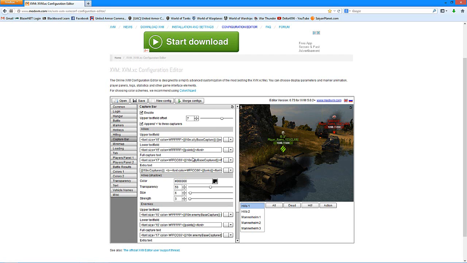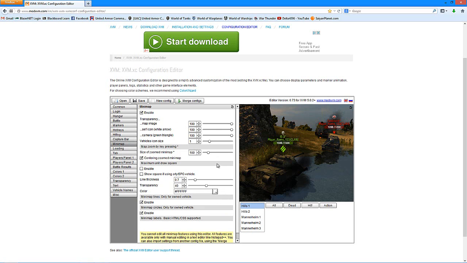Next, we're going to go down to the capture bar and make sure everything's fine there. Yes, append, that will show when 3 people are on the capture zone. As you can see what's popped up here, it can't calculate more than 3 people being on the capture zone, because in World of Tanks, 3 is the maximum amount of people that can stand on the cap and actually accumulate capture points. Any more people on there, if one of those 3 gets damaged, they'll start picking up the capture points too. But other than that, you can have the entire 15-man team on the enemy capture zone, but only the first 3 that get on the capture zone are actually going to accumulate capture points. So leave that checked, leave it enabled.